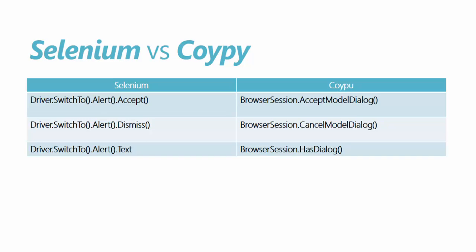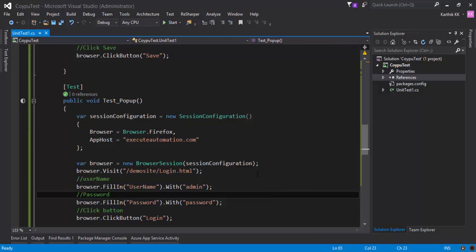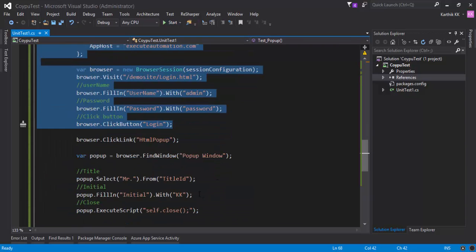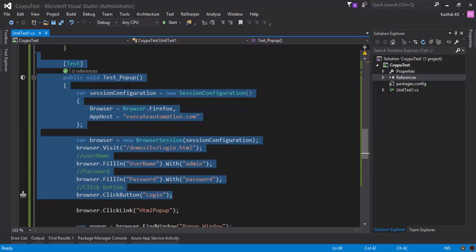So for a clear understanding of how these things work, I'm going to start working with it. So for that, I'm going to flip to Visual Studio. So this is the same project which we worked on in our last video of this series. And what I'm going to do this time to work with the dialog box is to again copy some of the code from this method, which is responsible for opening the browser and entering the username and password for our website and clicking the login button.